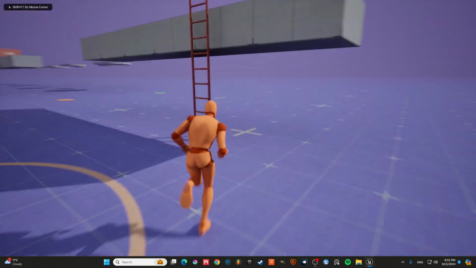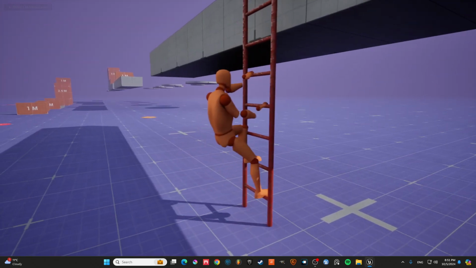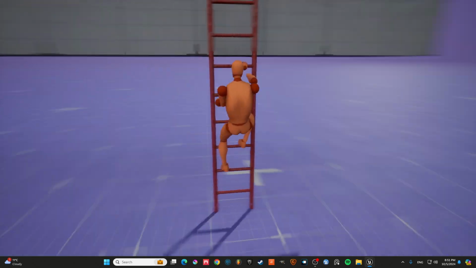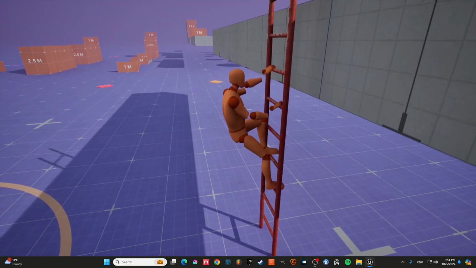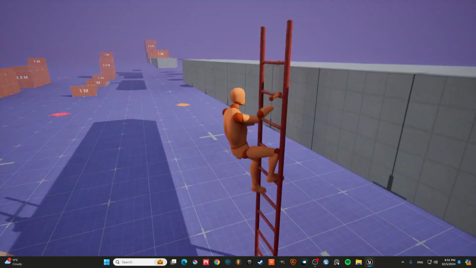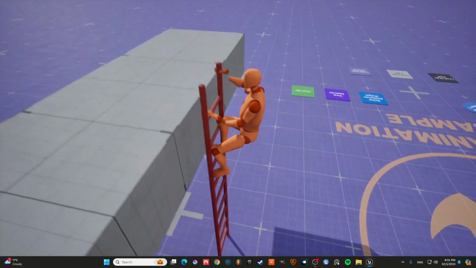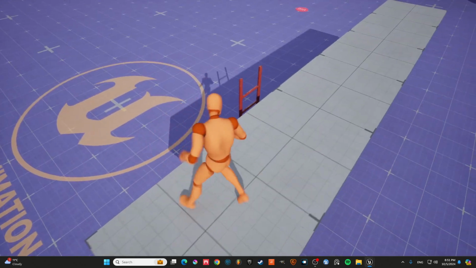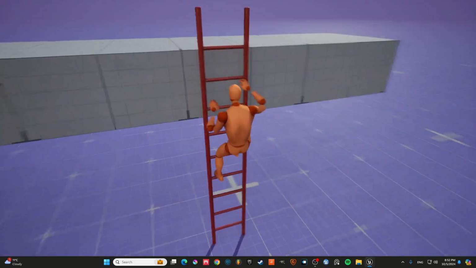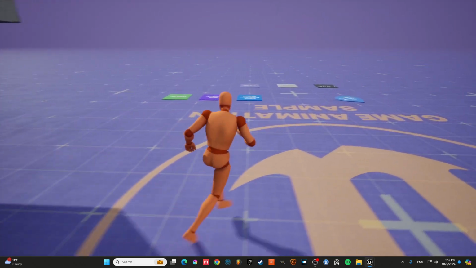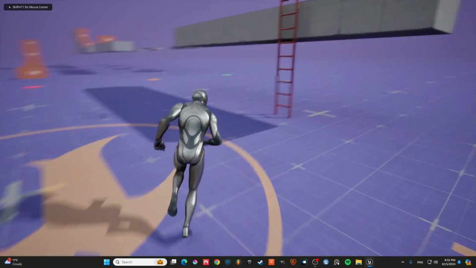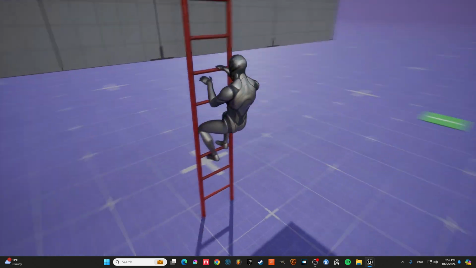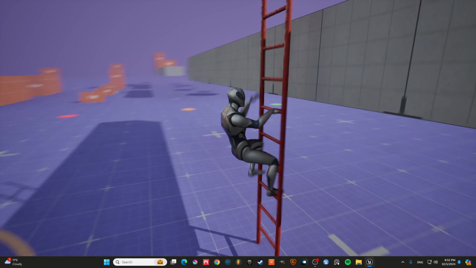Just make sure that you're in the state. Press, and as you can see, it does move. Now you can see the hands are kind of in the air. That's because this model, I don't know what it's doing with the animations. This model, because the ladder wasn't made for this model. But if we switch to our Maddie from UE5, you will see that it actually works normally. So the hands are normal.